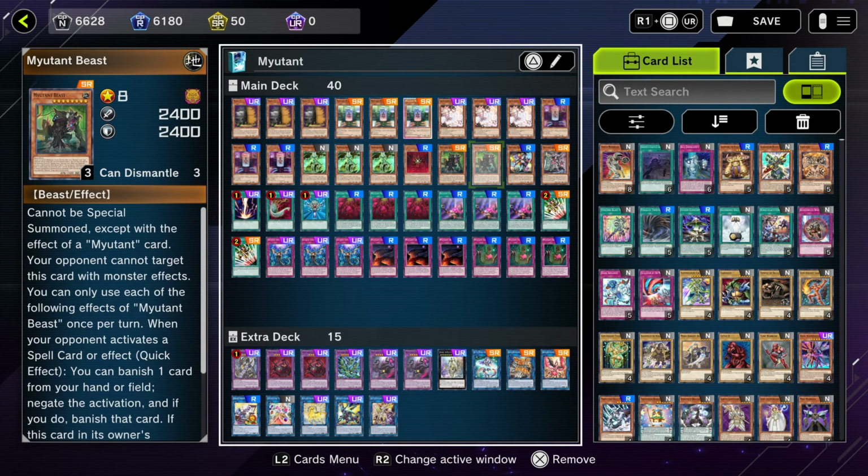Running 2 Mutant Beasts, which I believe, out of the 3 big ones, is the most important one. That's why I'm running this one at 2. This one cannot be special summoned except by the effect of a mutant card, which we've talked about with M05, 46, and 88. Your opponent cannot target this card with monster effects.